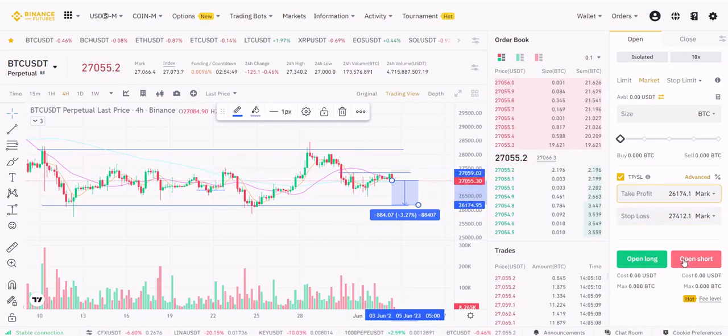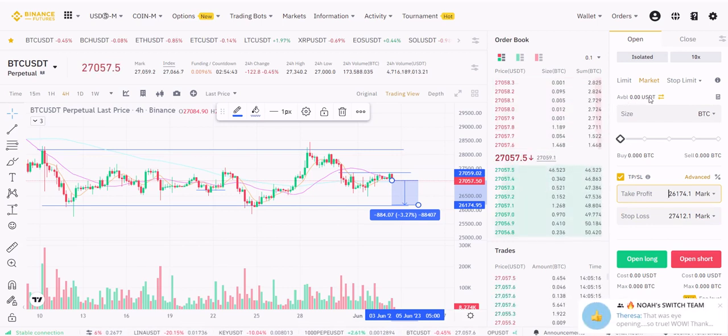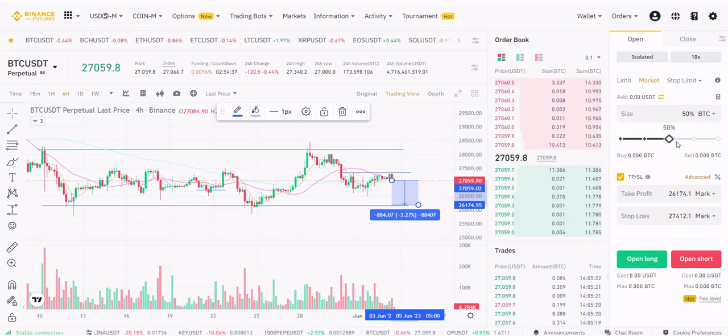So the next thing you do is, I don't have any money in this particular portion of futures, but if I did, as I move the slider over to tell it what size I want of the money that's in futures, how big do I want this trade to be? Do I want to trade with 50% of my money, 25, or what? The reason for not going all in, as they say, is because if you get all in a trade, you automatically increase your risk. Why is that? Because you are risking all of the money you're trading with in one single trade.